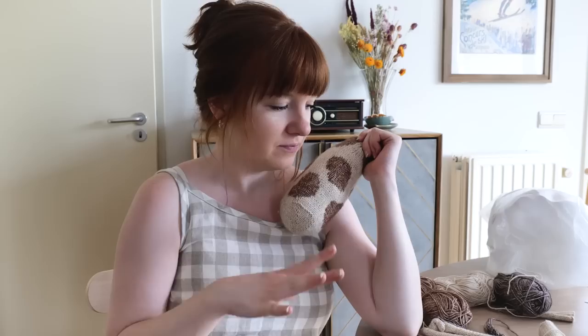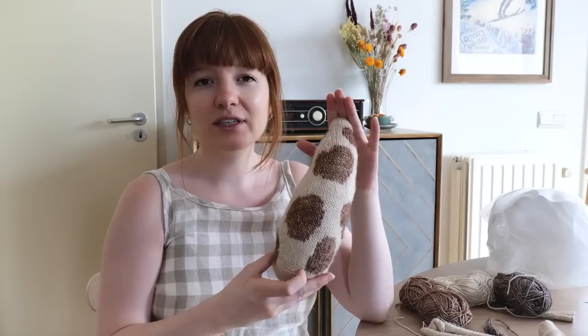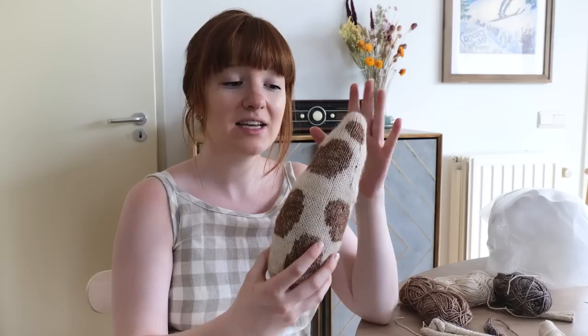Throughout the entire project, you're told to work in Intarsia, which was doable for all of the other pieces because you were only switching colors every so often. But for this one, I found it really difficult to do Intarsia because there were multiple spots on the row, like three per row. Before, I was kind of dividing one skein, and that was pretty manageable. It was still getting tangled, but it wasn't so bad. But here, I really couldn't handle it. It made the project very difficult.